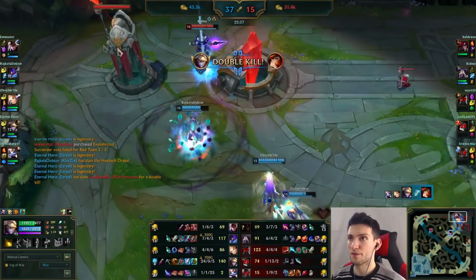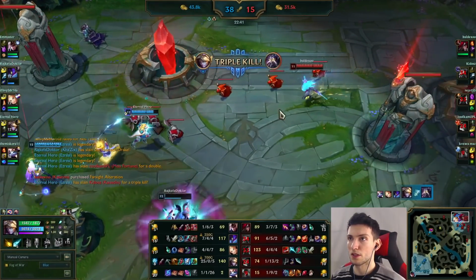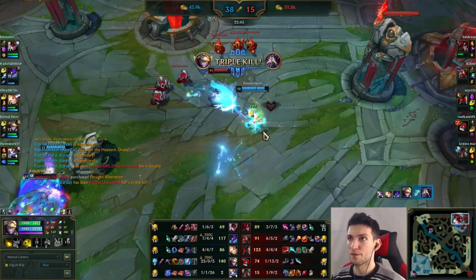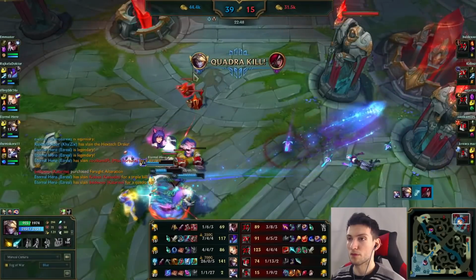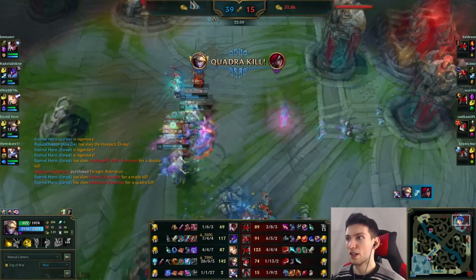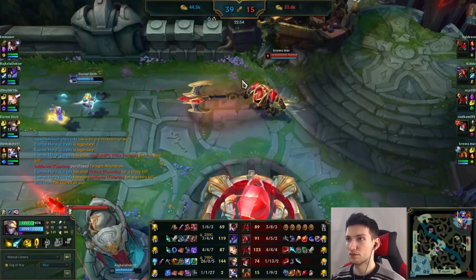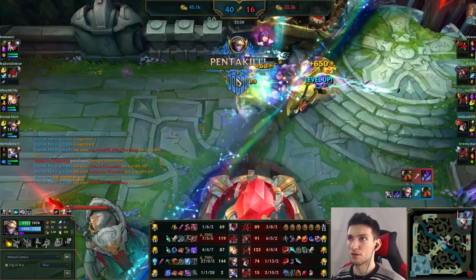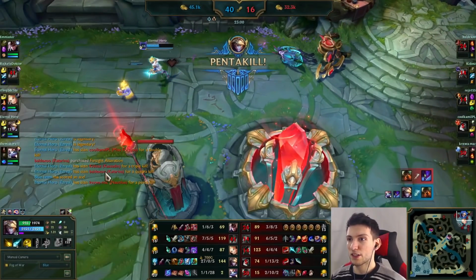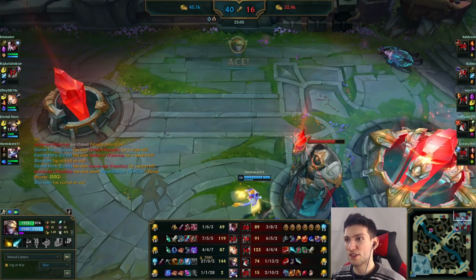That's a double. Triple. Ultra. And where's the Penta? There it is. Hey, I got a Penta, although it seemed like Kha'Zix was trying to steal it.